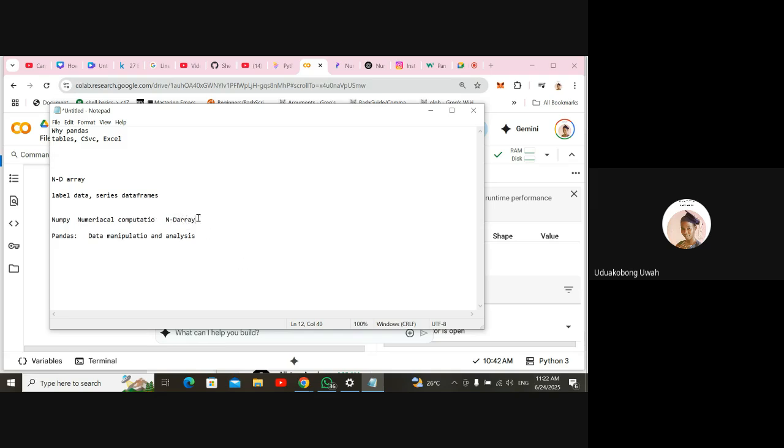So this is the main data structure in NumPy. And over here in pandas, we have DataFrames, like I mentioned before, DataFrames and Series.